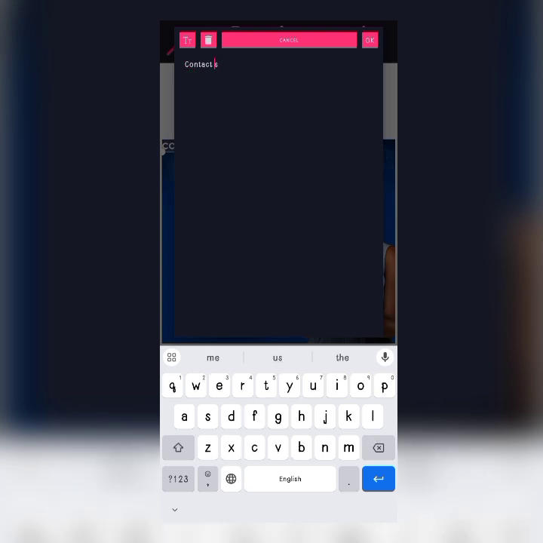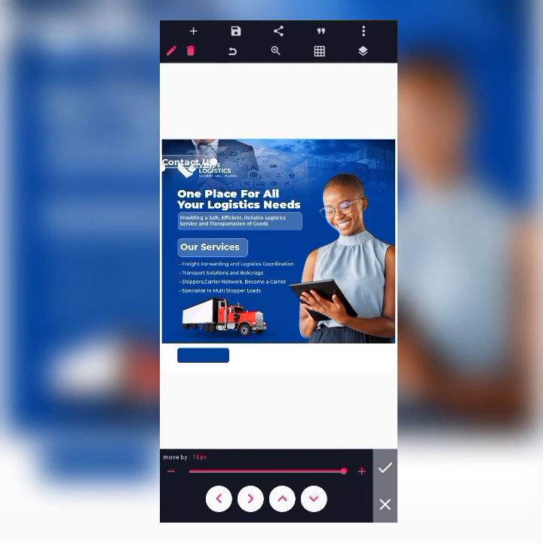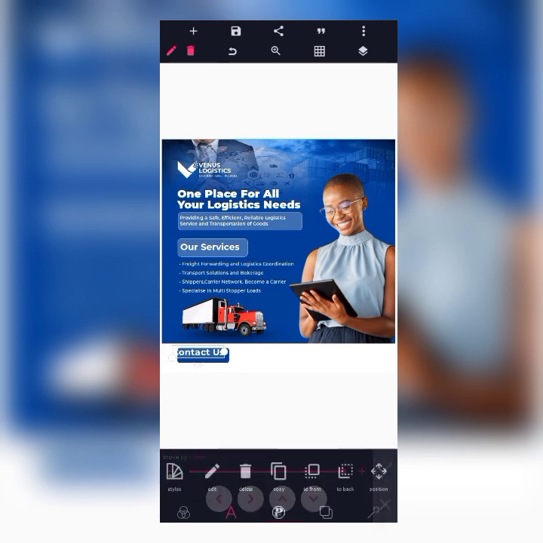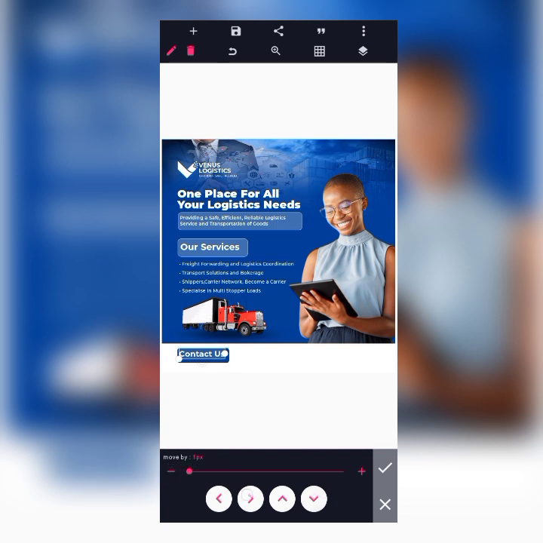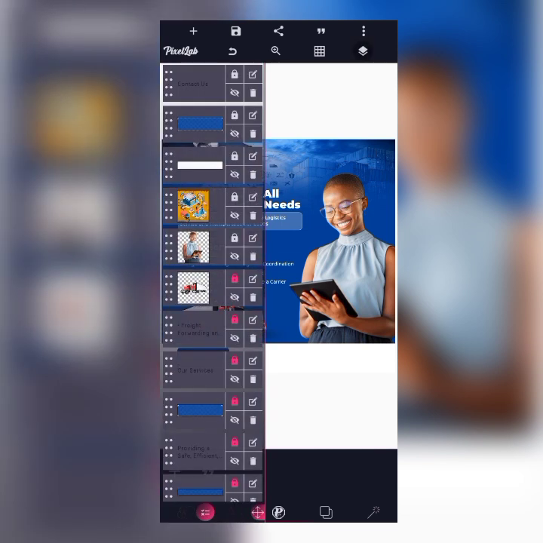Contact us, and then it will be placed on top of the blue shape we created earlier. We placed it here.